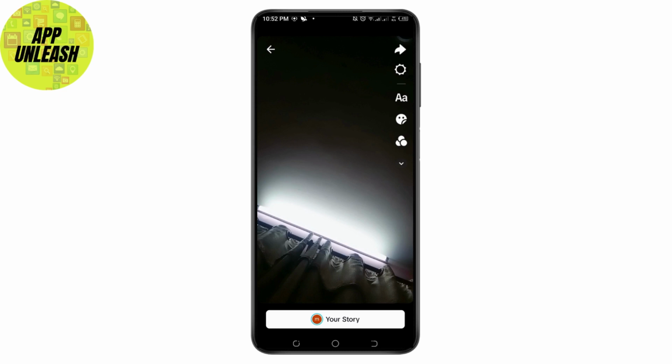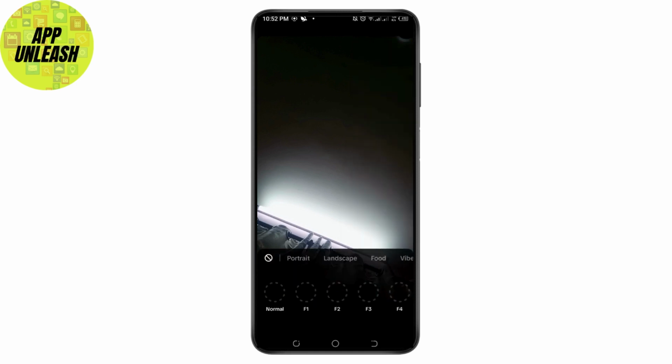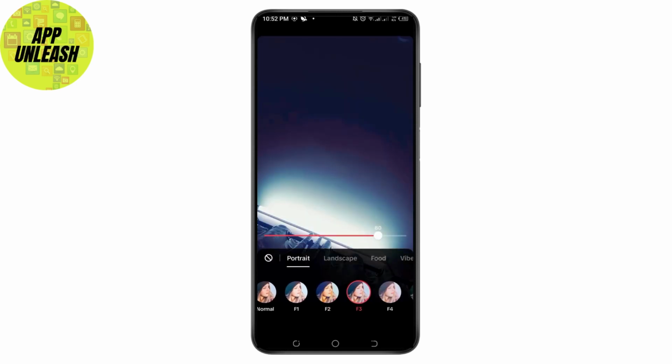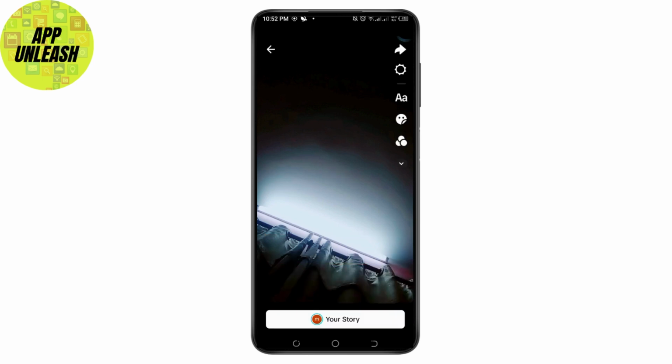And after that, what you have to do is you can also edit it on the right hand side. We can see a lot of options for text, stickers, filters. If you want any filters, you can choose just by tapping on one of the filters over here and go back if you prefer that.